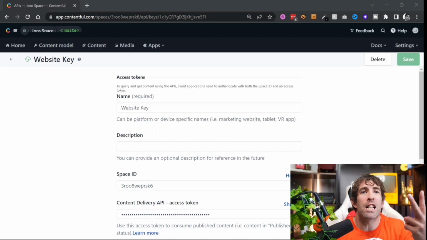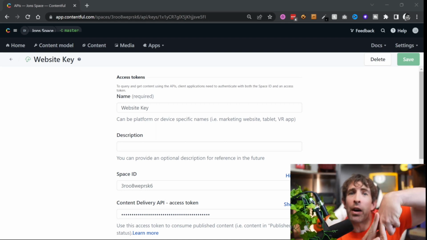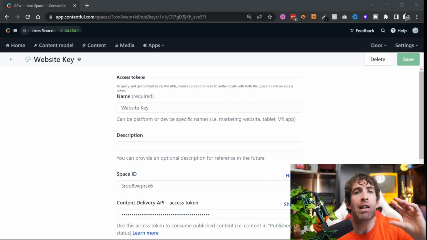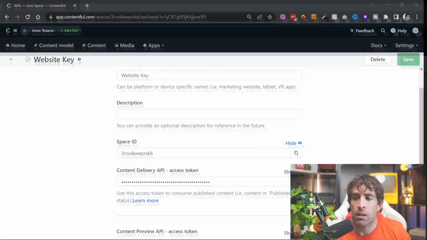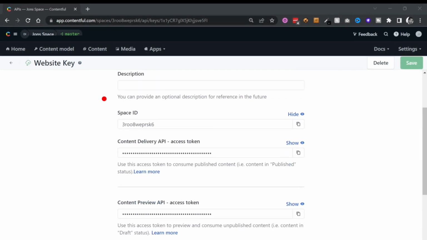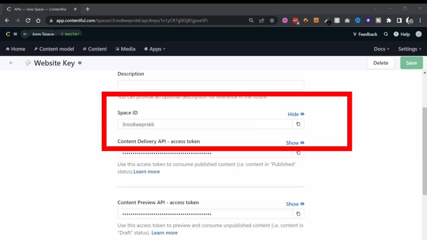So in order to get Gatsby and Contentful to talk together nicely, we needed to come into Contentful, generate some keys, and then add them as environment variables within our project. So from the screen, you can see the keys that we needed to access. So what we did is we copied the space ID and the content delivery access token. And the caveat with this API key is that it won't give you access to either preview content or content created in draft mode that is yet to be published. However, in order to get preview working, we need this type of content. So what are we going to do?